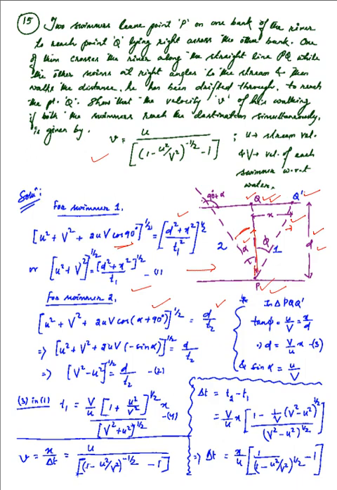So d over the time taken by him is t2. Now if we use that cosine alpha plus 90 is minus sine alpha, and sine alpha, as you can see from this triangle that we have, sine alpha is going to be u over v, that is the stream velocity over the velocity of the person, and we use that and we obtain the expression 2, that is the equation 2.